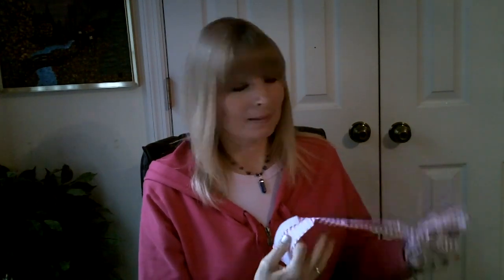I didn't have a pattern to follow when I made my iPod case. I made it up. When I was thinking about what I wanted, I was thinking about what I wanted to use it for. I really wanted a band that went around my arm so that when I exercised, I didn't have to hold my iPod. I also knew that I wanted to have a little place to put my earphones. And I wanted it to look cute. And I think it looks pretty cute.